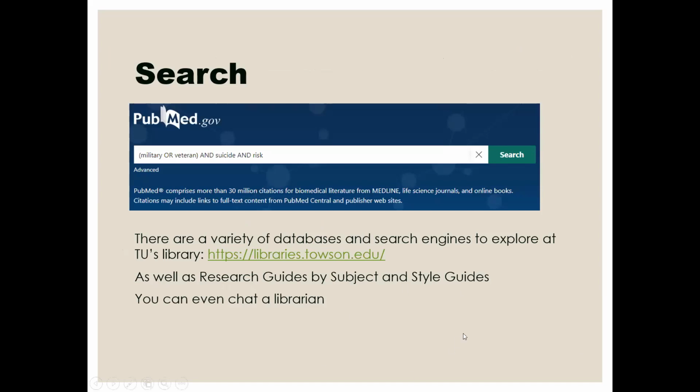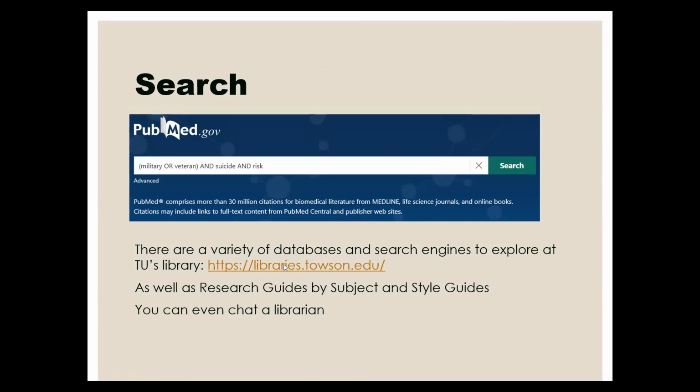So I gave you a link here, and I'll show you all of these. So I'm in Towson. And I'm sorry, I'm in Cook Library at Towson. So in research guides, you can look by your subject, and we have many subjects. I always go to gerontology, but you can find whichever, we can go to allied health, right? If we all share allied health, resources for research, databases, and resources.